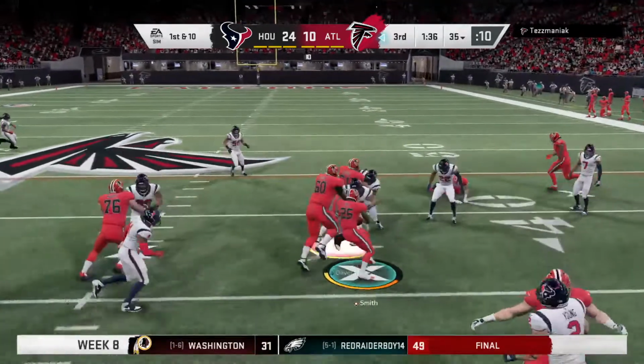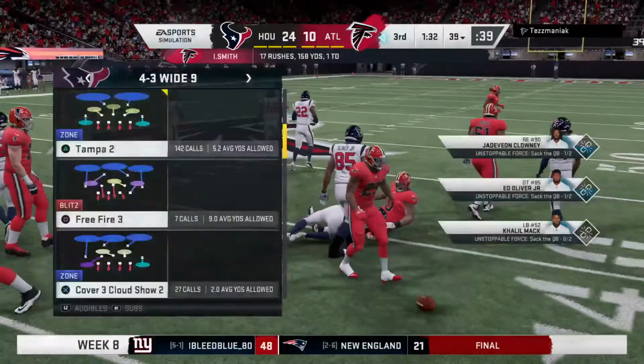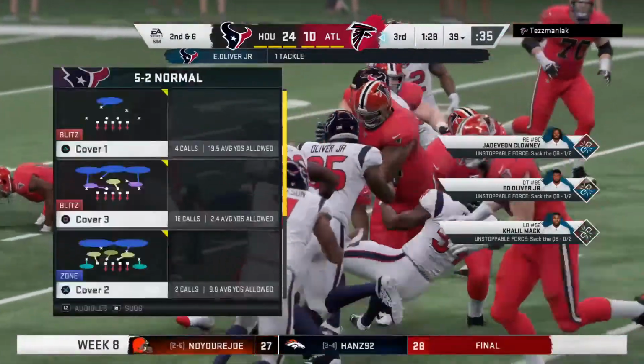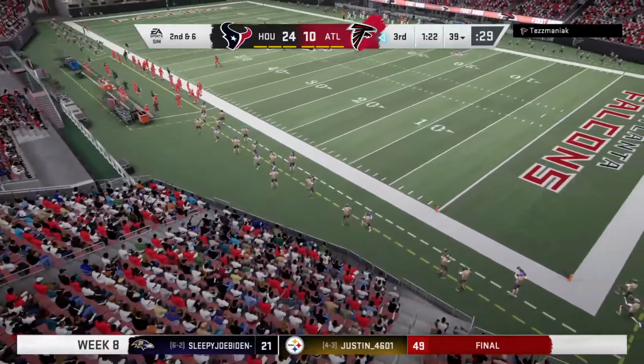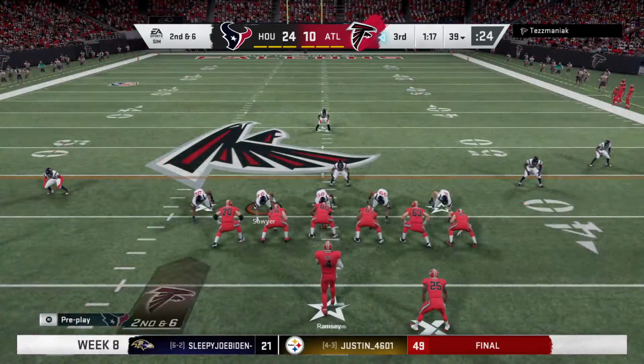From the shotgun, they run with Smith. They give him 4 yards there. It'll be 2nd and 6. I call that play a success. A nice inside run sets up a very manageable 2nd down. A very solid gain on that play. The run got 4. Now they deal with a 2nd and 6.